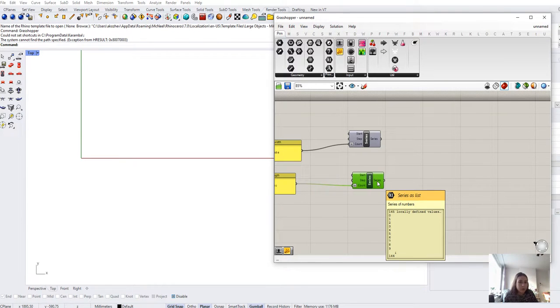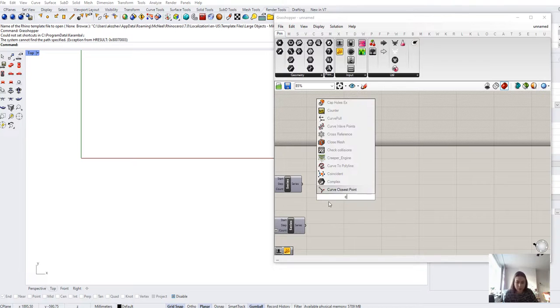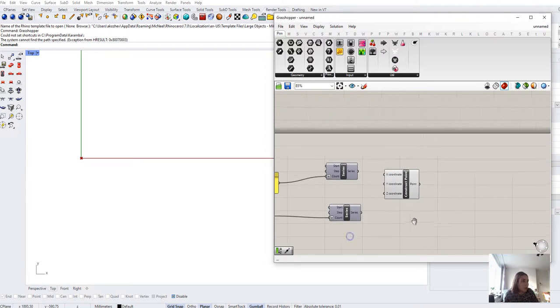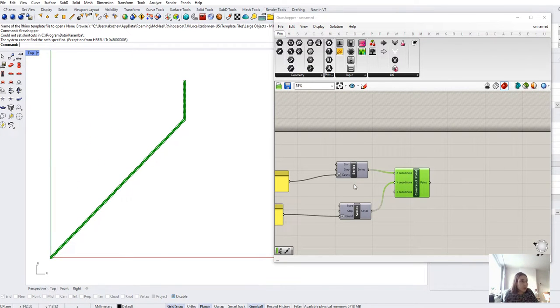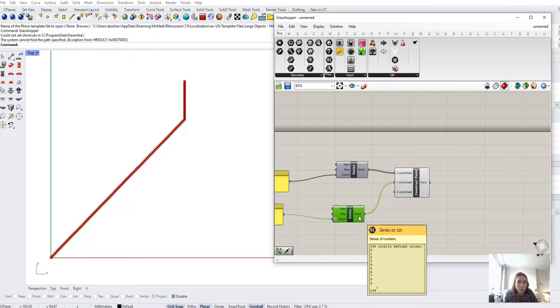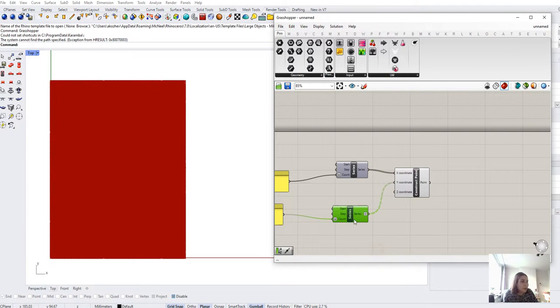Okay, so we will construct the point. We'll use these guys as X and these guys as Y, and you see something doesn't add up because we need to graft it.